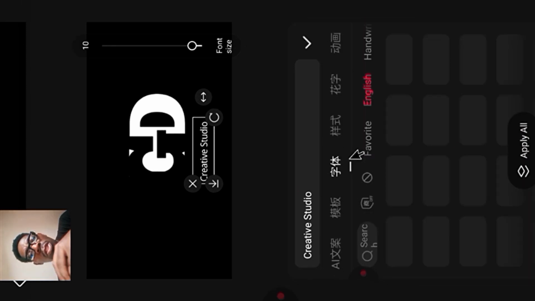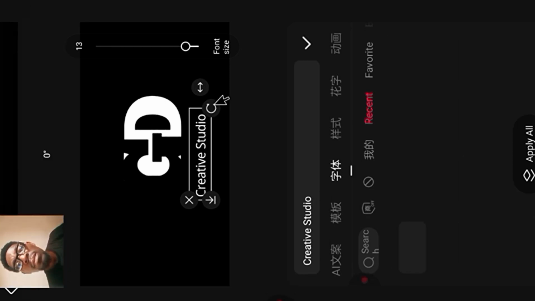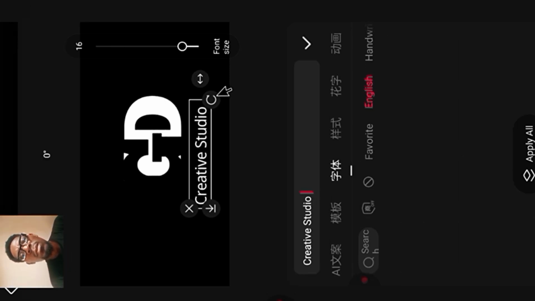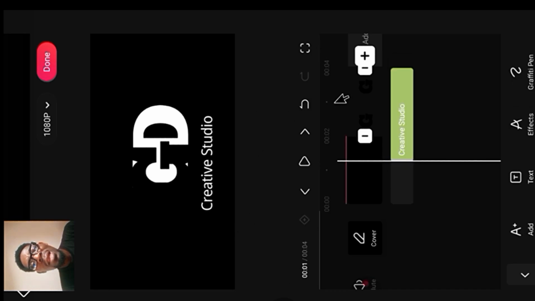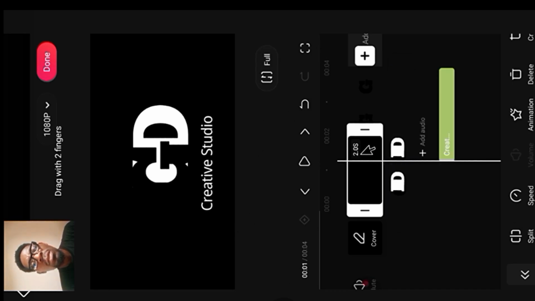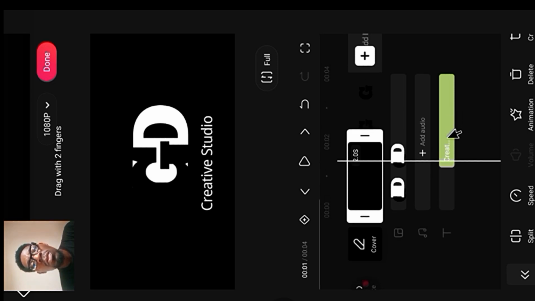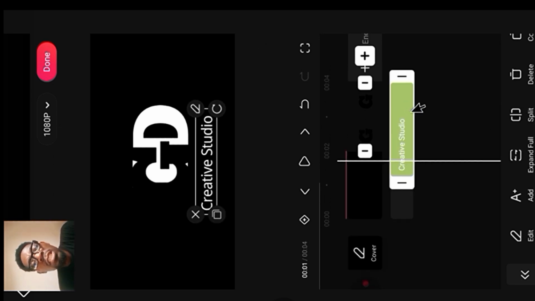I want to change the font, but I think this font is still okay. So you make sure that you align the font properly under the GD, because the logo is actually GD Creative Studio.